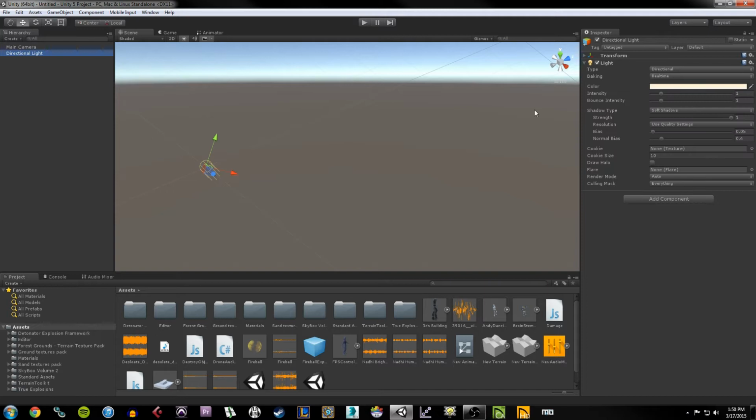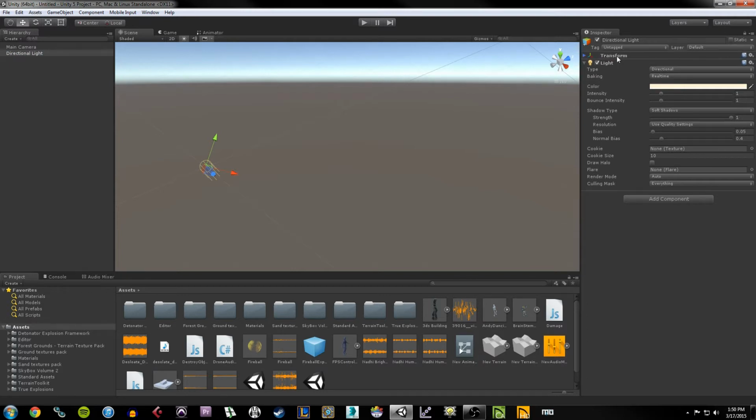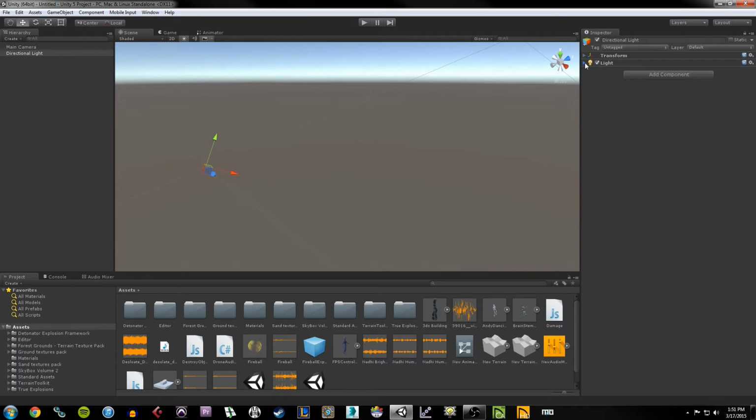If I look at the directional light too, you'll notice that it has a different set of components. It still has the transform. Pretty much every game object is going to have a transform unless you're making a game object that for some reason you don't need within the 3D space of the game. And then if you look at the directional light, the only other thing it has is a light source, which you can manipulate and change, say, the color of the light, the intensity, and so on and so forth. I'm just trying to illustrate sort of how the Unity interface works. So the inspector is where the bulk of your functionality is going to be given to your game objects.